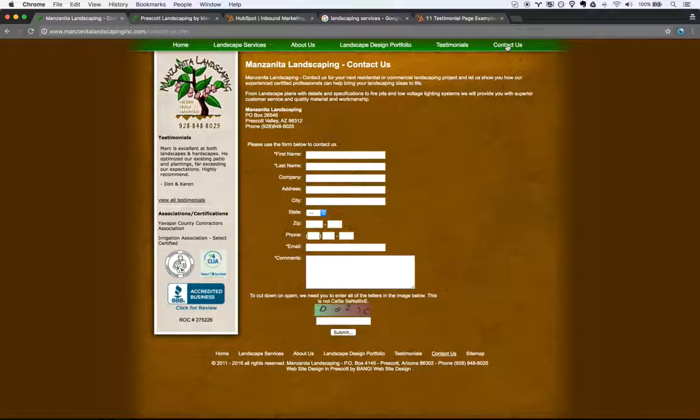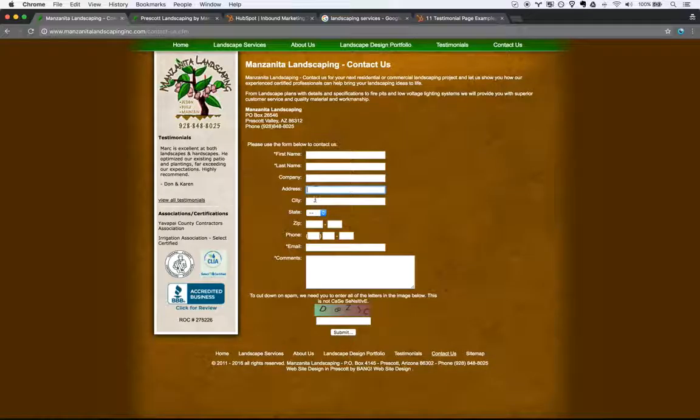The Contact Us page, because I briefly touched on this, I'll dig in a little bit on this. This page, what we found, we've worked with many clients, is that in any opt-in box or any contact form, the more fields you have, the fewer contact submissions you wind up getting. Asking for first name, last name as two separate boxes is a mistake.